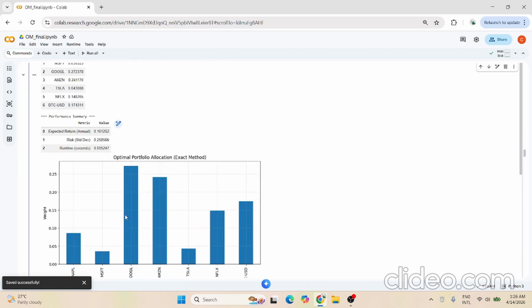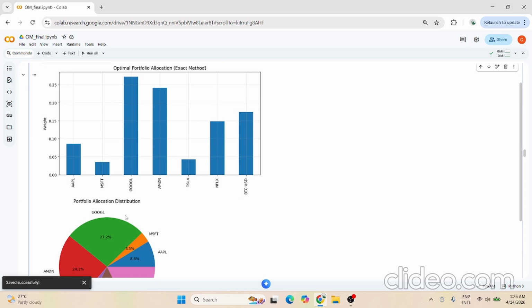Now the results show different weights across assets instead of equal allocation. This means the optimizer is selecting assets based on their risk-return characteristics. For example, assets like Google and Amazon receive higher weights, while others receive lower allocations.